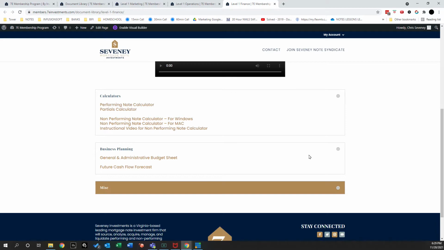The other is the future cash flow forecast, which is for performing and partials. Again, it's a forecast, but if you have partials, the calculator can separate the payments going to your partner compared to you. So on an average monthly basis over the next 20 or 30 years, it will provide you with how much cash flow you've got coming in the door. I find this very important and imperative as I do partials, to understand when I'm getting this cash flow coming in the door.